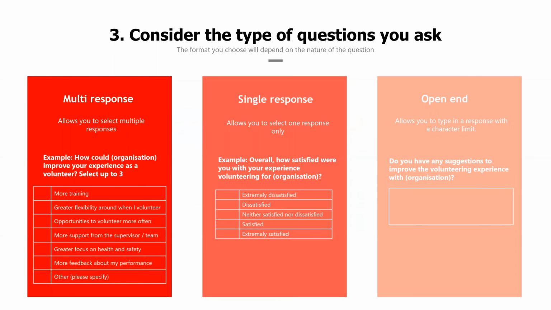And the last type that we've got here is an open-end question, and this allows respondents to type in an answer in their own words. This question type is useful when you would like to know more about a question or when you'd like to know respondents' top of mind thoughts. And I'd really recommend including a couple of these in your quantitative surveys because they do provide that little bit of extra depth of information and give you a little bit more of a story to tell.